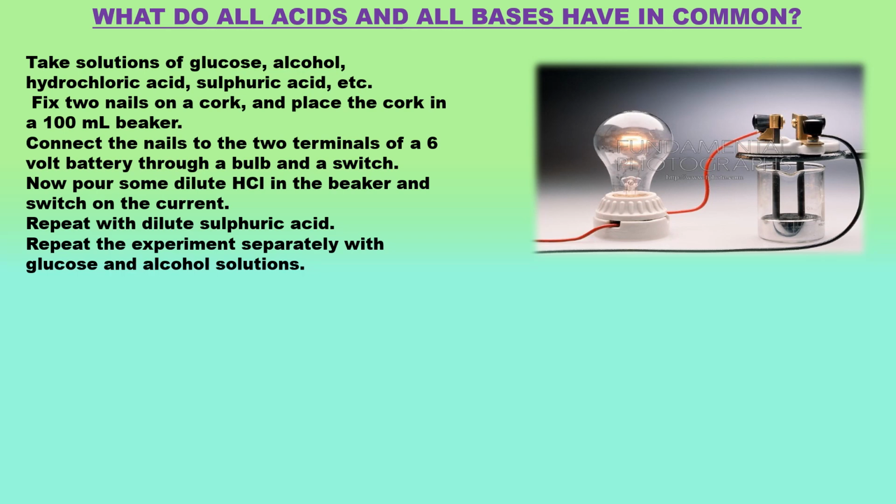On the other hand, the hydrogen-containing compounds like glucose and alcohol do not produce hydrogen ions or some other ions in solution. So, due to the absence of ions, glucose solution and alcohol solution do not conduct electricity. Distilled water does not conduct electricity because it does not contain any ionic compound, like acids, bases or salts, dissolved in it.